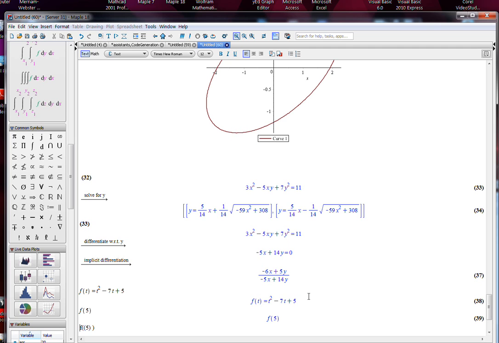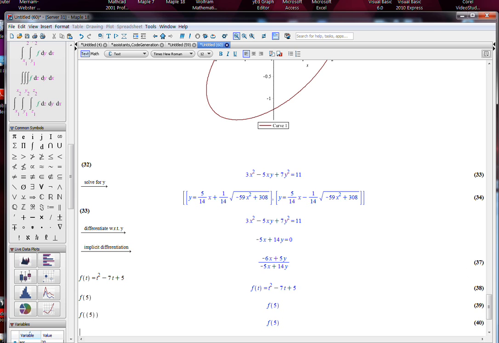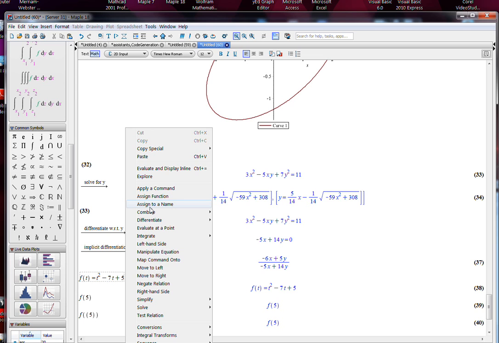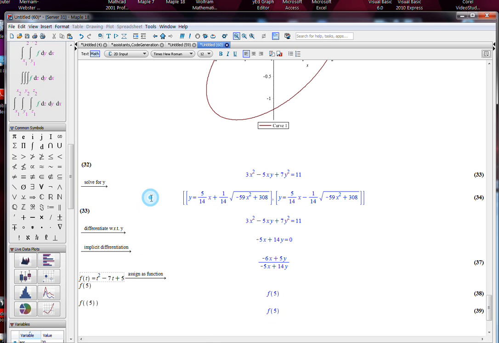It won't work like that, but let's see. Okay, apparently there's one other step to making a function, which is you've got to hit this. So anyway, after you do that, I should be able to go, and there we go, it evaluates it.